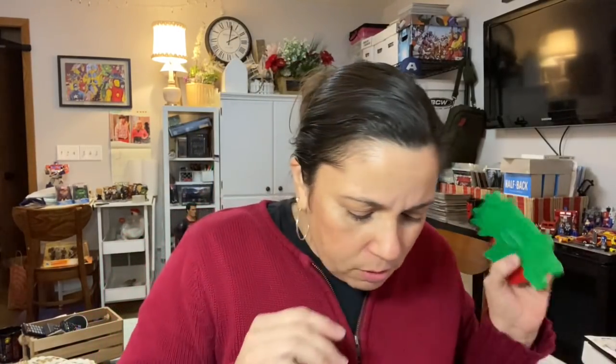There's also another one. I'm not sure if I have this one. This one feels like Tupperware, but it doesn't say. Oh, Hallmark. This one's Hallmark. I'm wrong all over today, but I thought he was cute. I might have this one. Looks like he was sold separately. It says 75 cents. So that one I will check on.